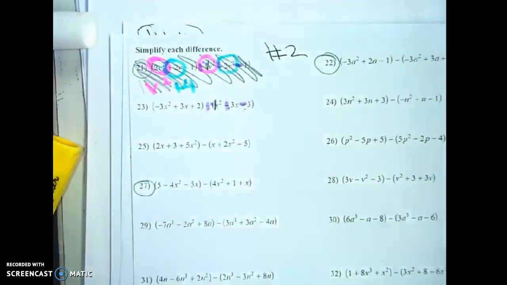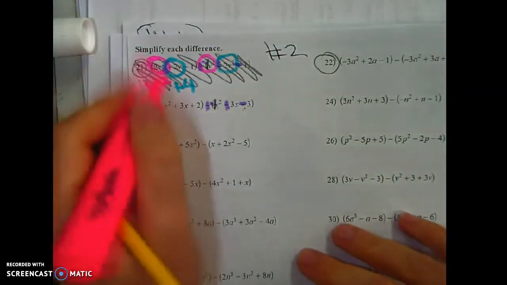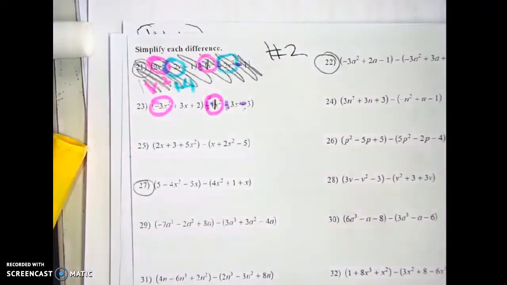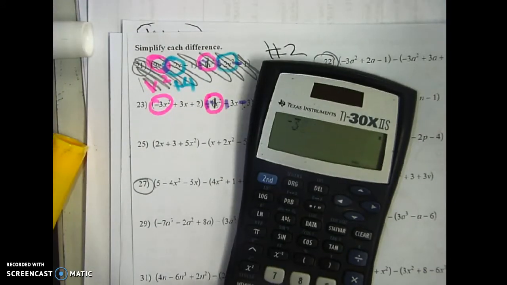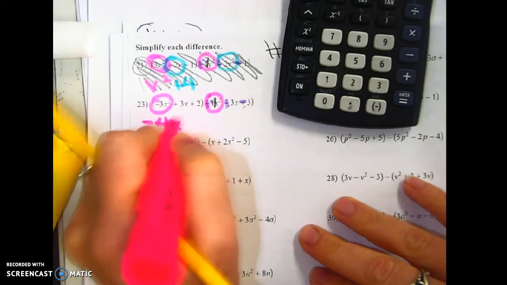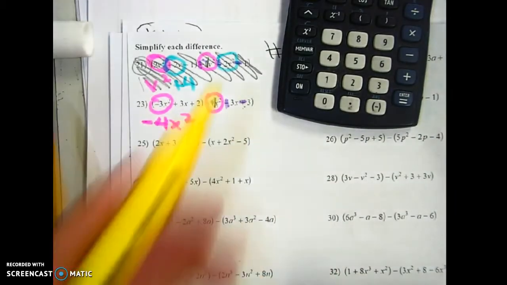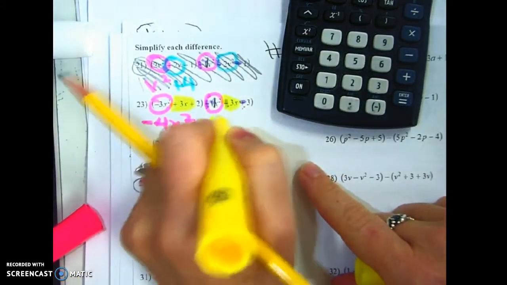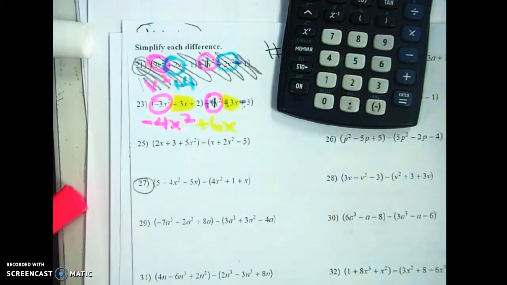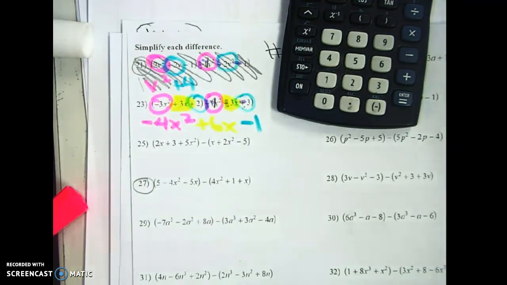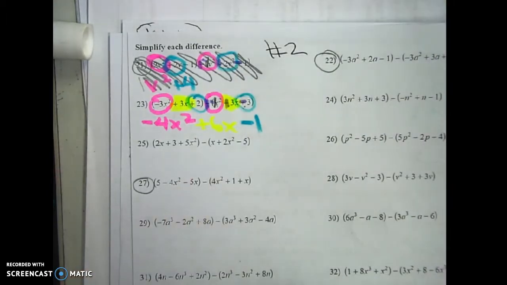Put an imaginary 1. Okay, I'm going to highlight. So I go negative 3x squared minus 1x squared. If I struggle with that, I can pick up my calculator and go negative 3 minus 1, which is negative 4. If I already knew that, then I'm good to go. Then I go to the next one, and it's positive 3x, and this was negative. Now it's positive 3x, which is positive 6x. And the last thing I see is positive 2 and negative 3 is negative 1. So this page is exactly like the previous page. The difference is that you have to change the signs of everything to the right.